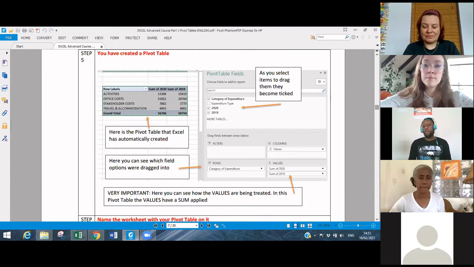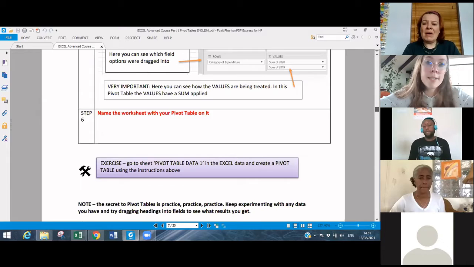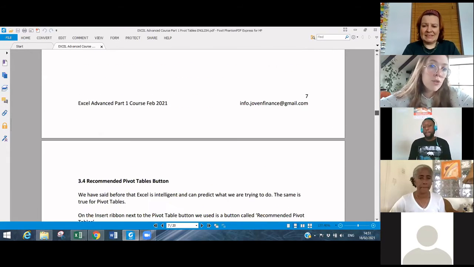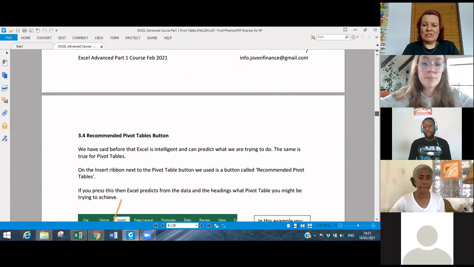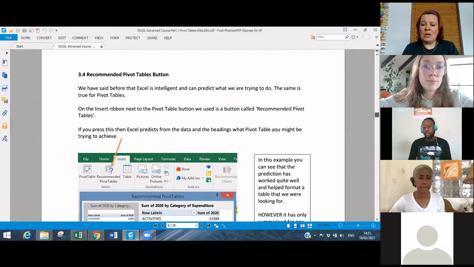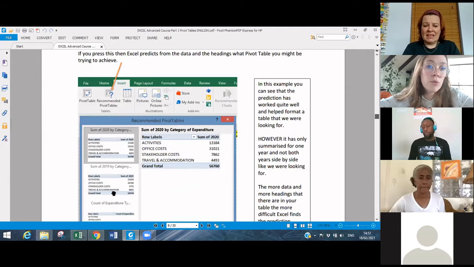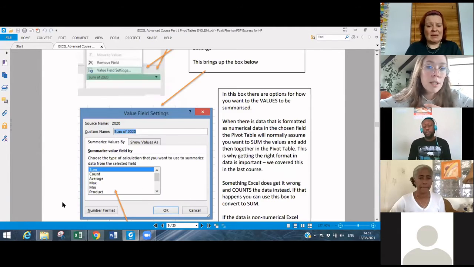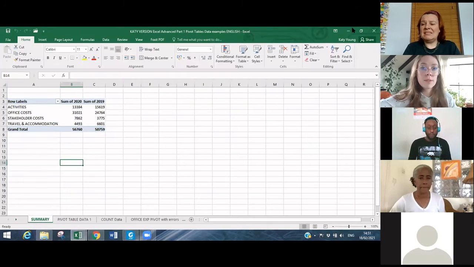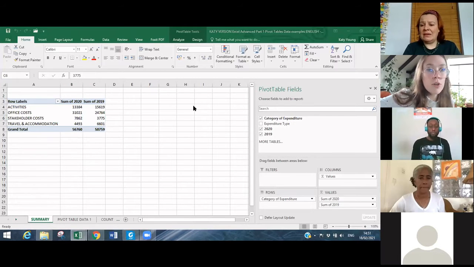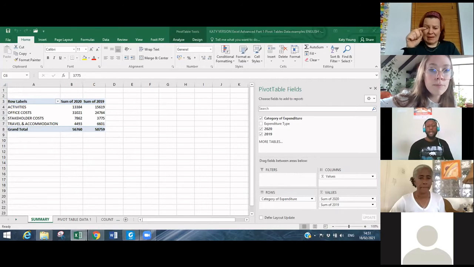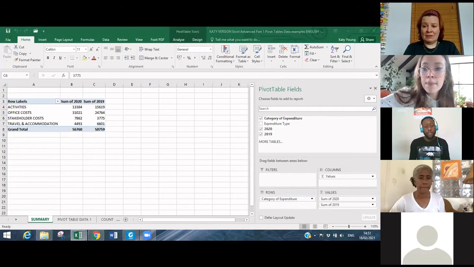But that might not always be the case. And I want to just show you how another function, count, can be used. So if I go back to that pivot table, my summary one here, you can see here that I have my sums. Now, I also have a little drop-down arrow. And where we have those drop-down arrows, it means that it will bring up a little drop-down menu.